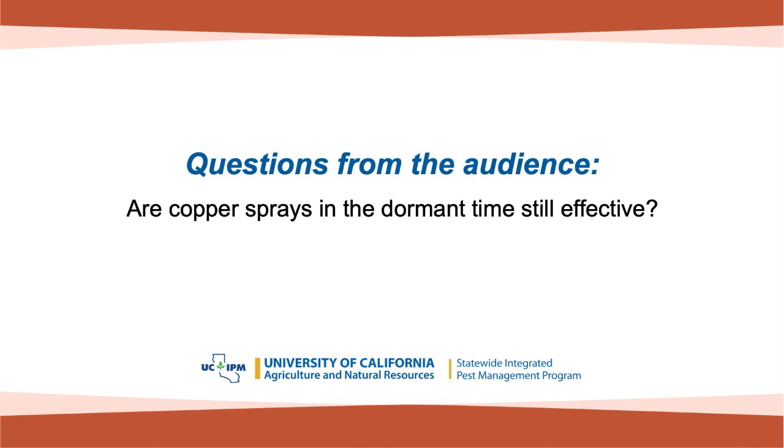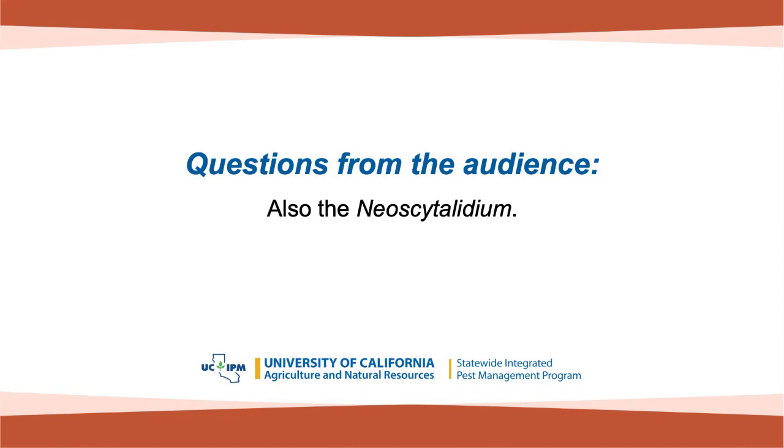All right. And then there's just one final comment. I'm not exactly sure if I'm going to say this right. So it says also the neostaldium. I'm not exactly sure what that is. Yeah, neostaldium, maybe the comment came from what I've talked about a little bit in my talks. Neostaldium may be, again, more of an issue in almond orchards if you are located next to walnuts. Neostaldium also causes branch wilt disease in walnut. And when it occurs in walnut, that fungus will produce tons and tons of spore inoculum. So if you have young almond orchards planted next to walnut, you could be dealing with neostaldium also.